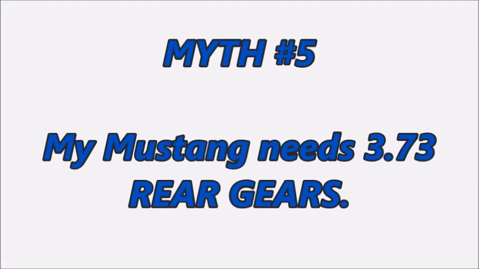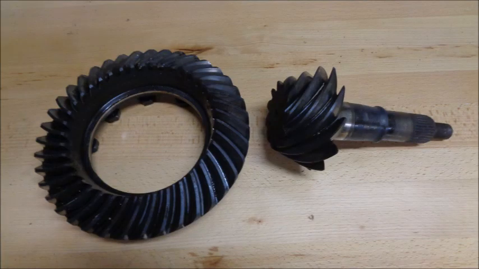Myth number 5. My Mustang needs 373 rear gears. It feels like every novice I've ever instructed in a 79 to 04 Mustang has asked me if they need 373 rear gears. It's the go-to rear-end ratio to give our cars aggressive acceleration. A lower rear gear, one that's higher numerically, will increase acceleration. And of course, autocrossers love acceleration.